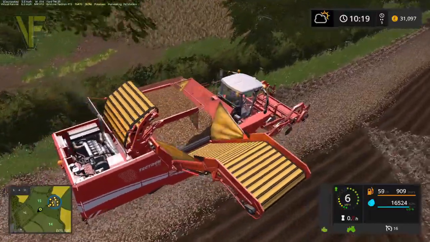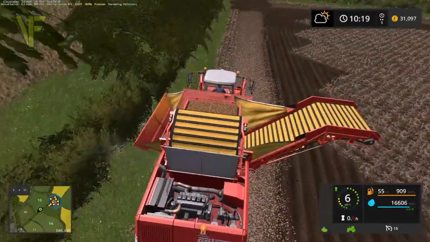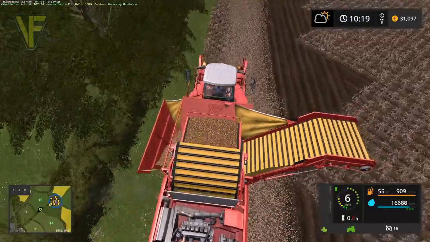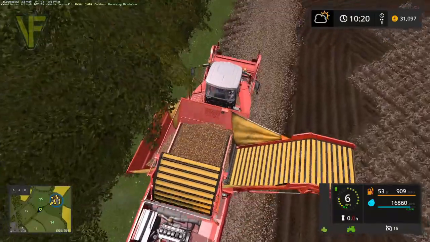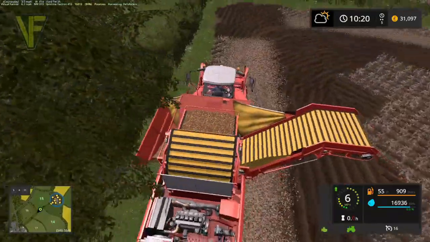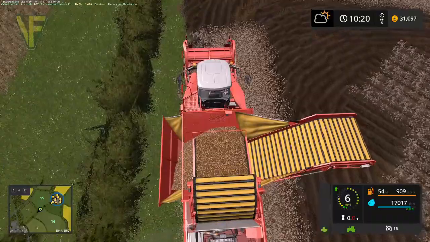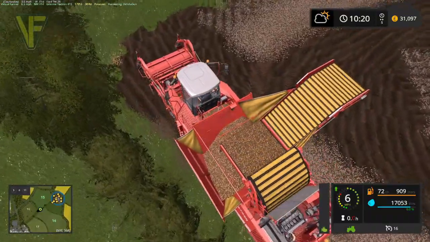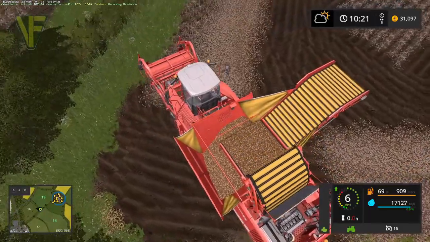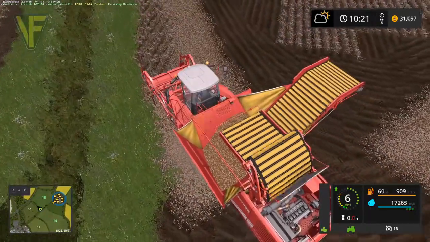There we go. Because we're not filling quite so much now, because we only actually have half a row that we're picking up. Which is an interesting thing to remember. If we're seeding at 6 meters, this is only a 4 meter header.